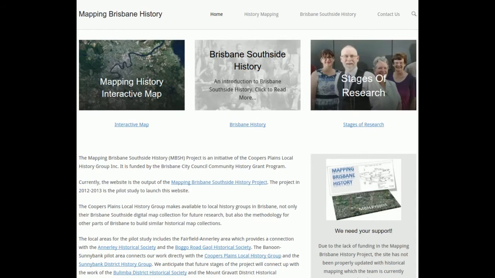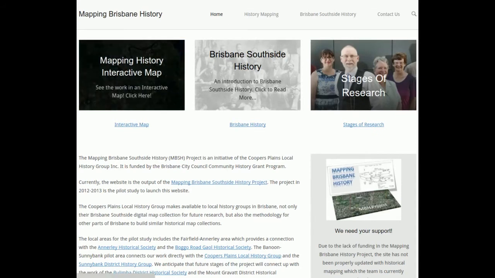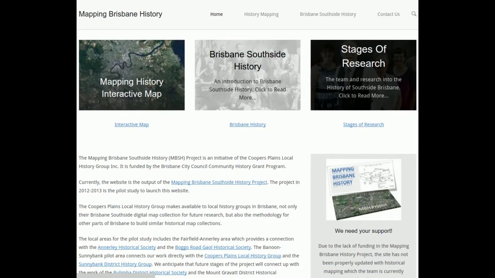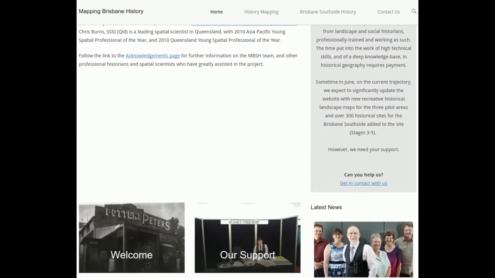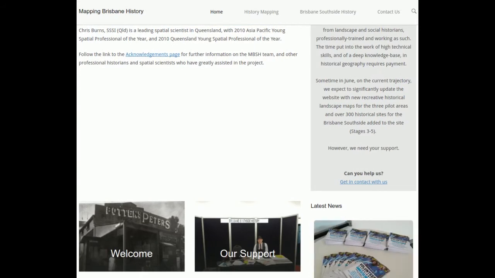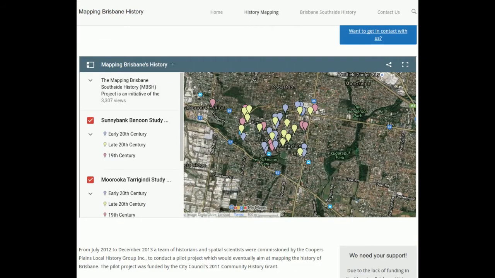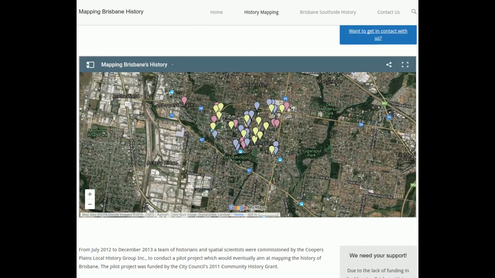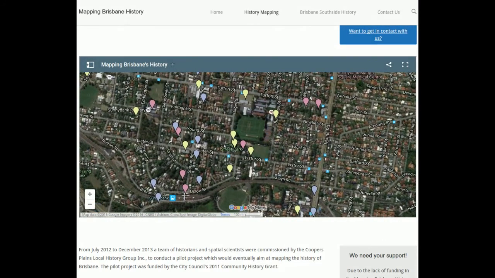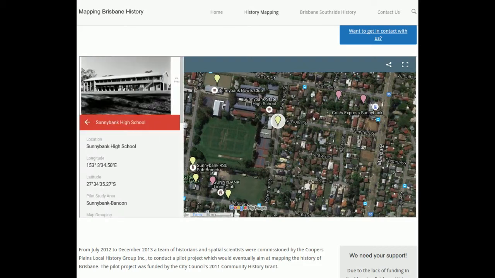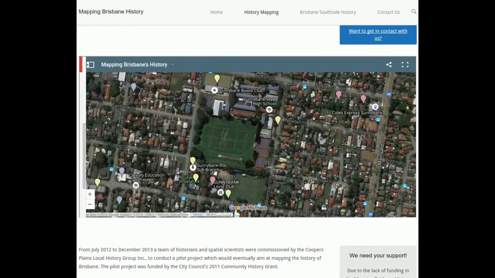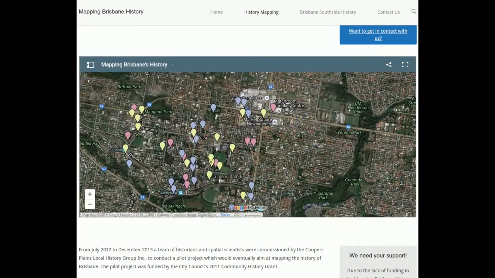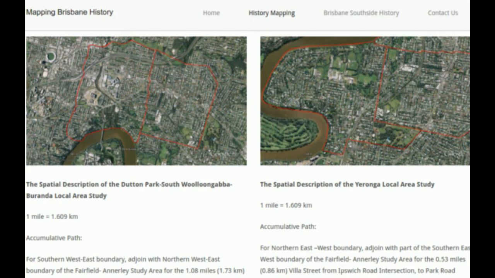The Mapping Brisbane History Project is a long-term scheme which currently resides in the Mapping Brisbane Southside History (MBH) project under the auspices of the Brisbane Southside History Network (BSHN) and managed by 4 professional historians. The idea is that we map the Brisbane Southside first, and at any time other teams can form to map the Brisbane Northside using our methods. The history of Brisbane has traditionally been this divide of the Brisbane River.